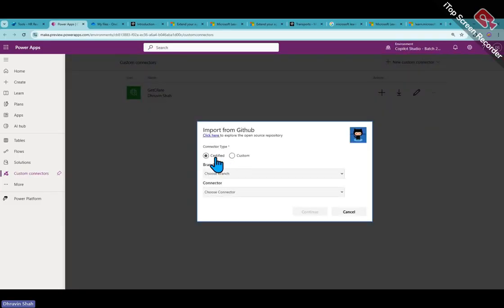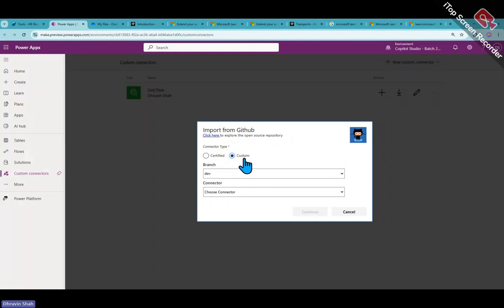Now choose the custom connector and the dev branch over here, because these are the steps already mentioned to connect that particular MCP server. That is what I'm performing. If it is from scratch, I will talk about how to do it as well, but let's talk about the easy one, so at least the terminology is easy to understand.